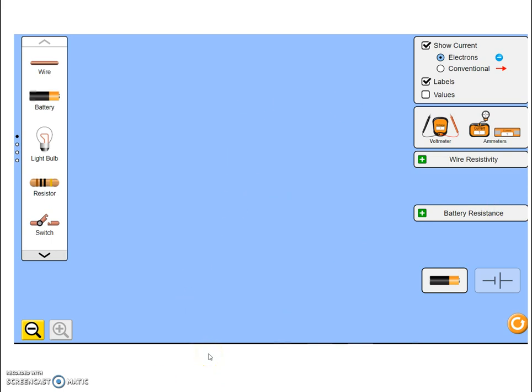Now, there's all sorts of really cool things you can do with this, and you will have a chance to do that. But please do the stuff I'm asking you to do first, and then if you happen to finish and you want to play around with it, you're more than welcome to. But I'm really concerned about us falling behind. That's why I'm having you do all this stuff when I'm not there. So you have to get done the stuff I asked you to do, and if you don't finish, you have to do it at home, because I'm really expecting you to meet those goals so we don't fall behind.